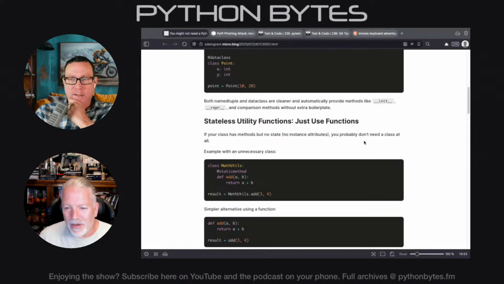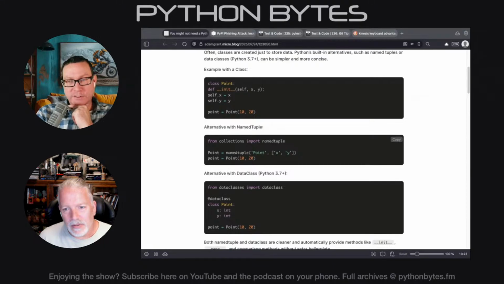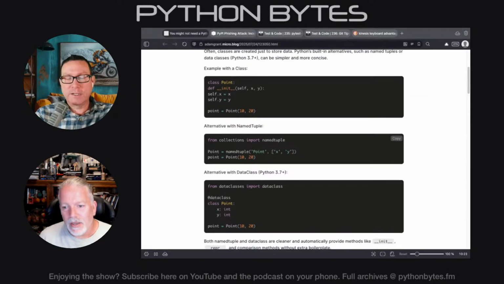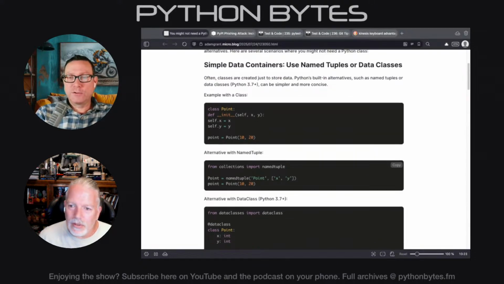If you're creating a class with a static variable, there's a really good chance that should just be a module-level variable. Modules themselves often behave in the same way that people use classes. Like, I want to group the functions together and have some shared data. That's a module. Exactly, exactly.